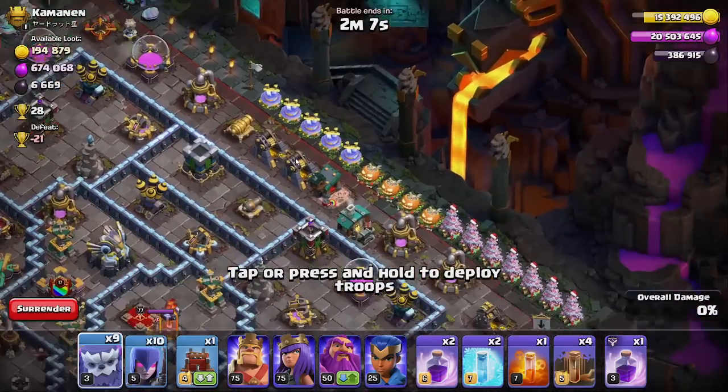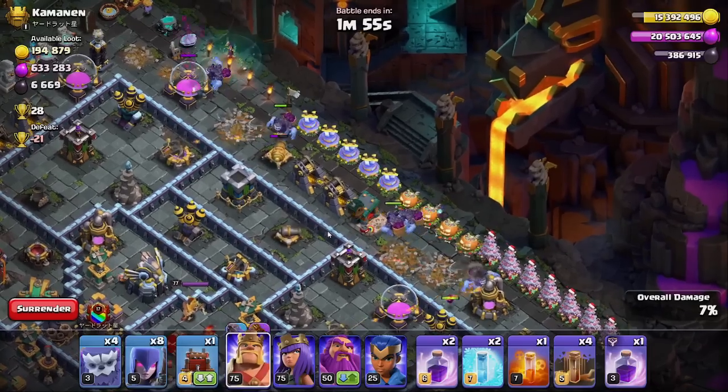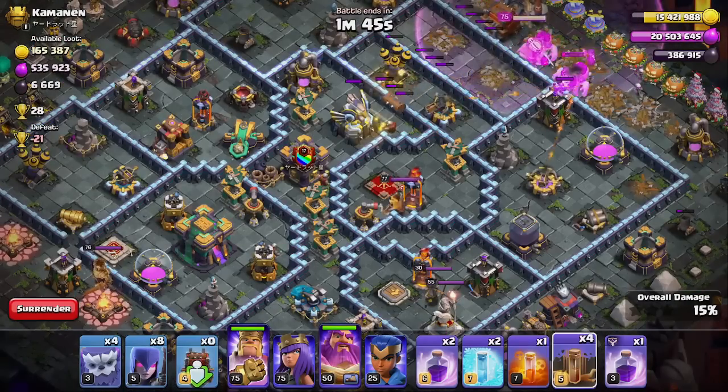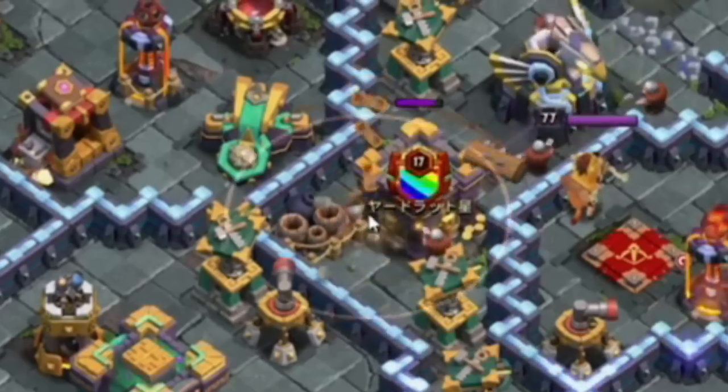We're gonna put some yetis on the edge here. Oh my god, it is so loud. And a witch on each side. We'll put the king here with the log launcher. Grand warden. I can't hear crap because the game is so loud. We'll put the quake spells like here to open up all these walls.